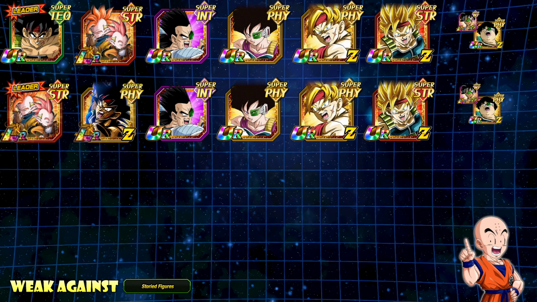So these are the two teams that I'll probably end up bringing some variation of here. I wish you could bring the physical Bardock with the tech Bardock, but with the same name and Easy A, of course you can't do that. So these are basically the options that you can run.